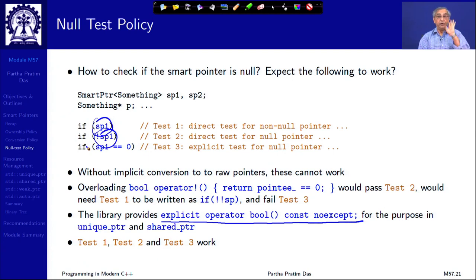This is particularly for operator bool. If you do not remember, please go back and see the discussion on the explicit. So, explicit operator bool is provided in unique pointer and shared pointer, so that all of these 3 tests will work. So, that is the null test policy.